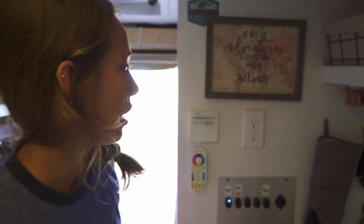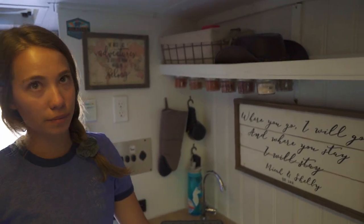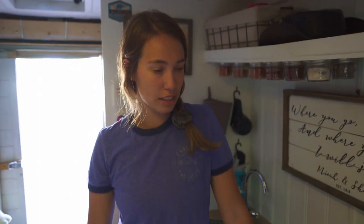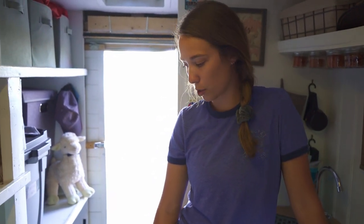The outdoor shower obviously barely even makes it there. We have solar, which is what our lights and everything electrical in here runs off of. That's been wonderful — we can go off grid. We have not had to plug in at a campground once yet. We've had pretty good weather and lots of sun — of course we're in sunny places. The battery recharges while we're driving. All of it works pretty well for us.